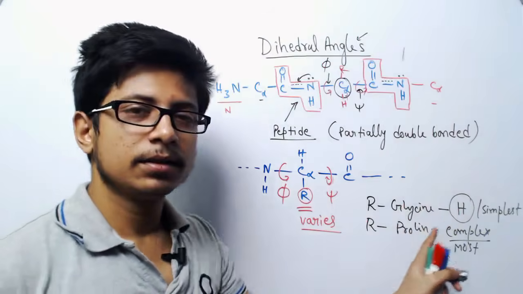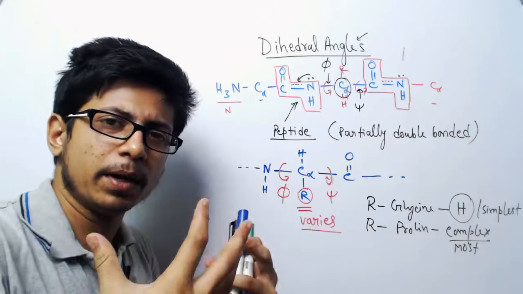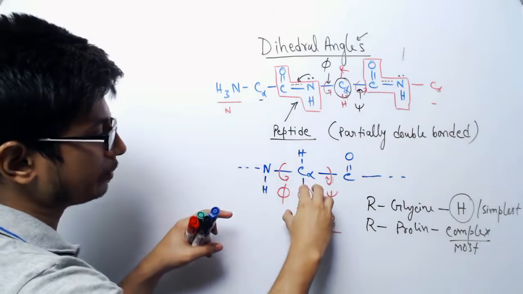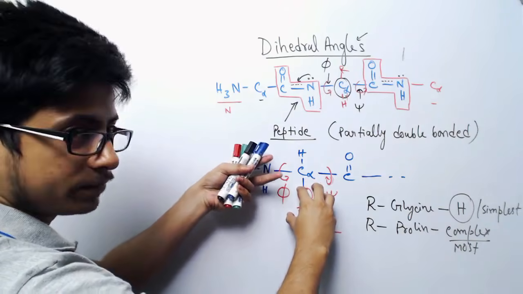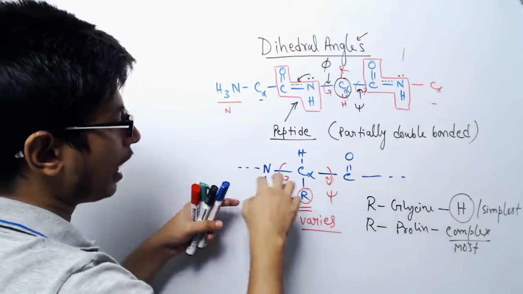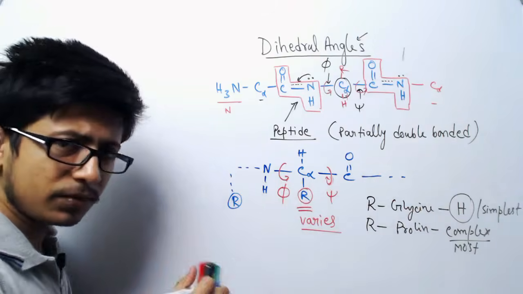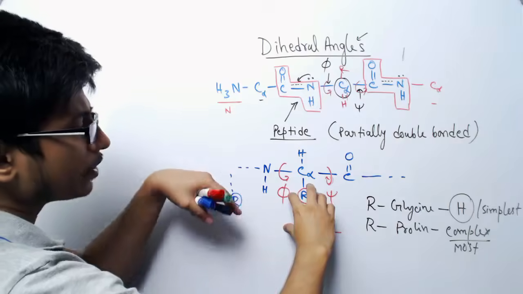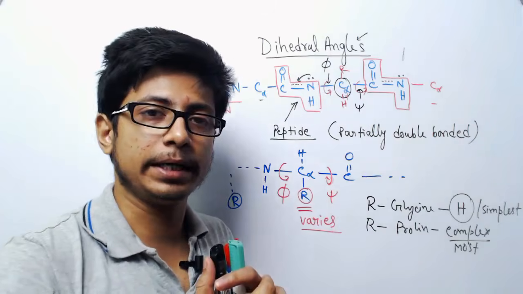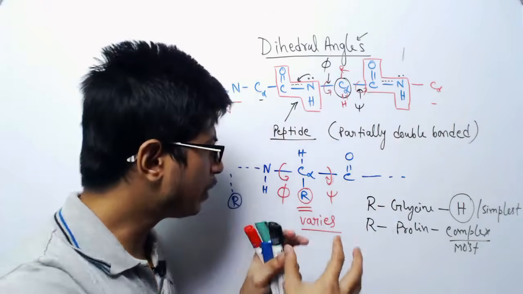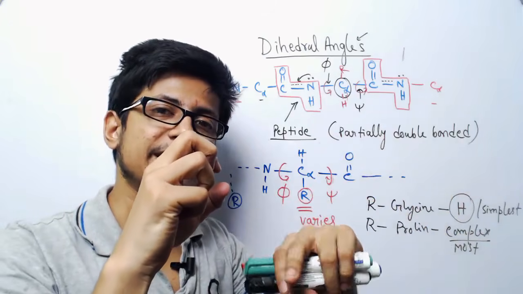Okay, so if this R group is a proline, then it's a bulkier ring, a huge bulky ring. So now just imagine there is a bulkier ring placed here, a bulky amino acid. Now they try to rotate this part, and there is also another R group present nearby, some R group from another amino acid, for example. Now as they try to rotate, this bulkier ring will not allow them to rotate properly in all the angles. Why? Because this is a bulkier ring, it will hinder the rotation of the rest of the peptide chain.